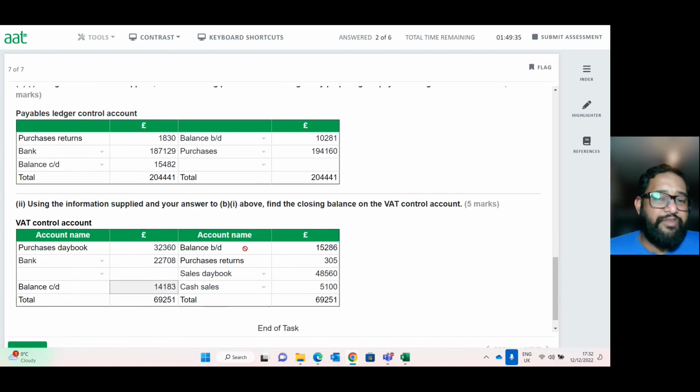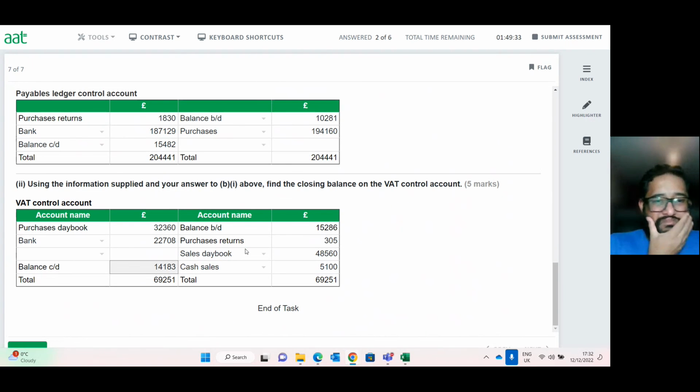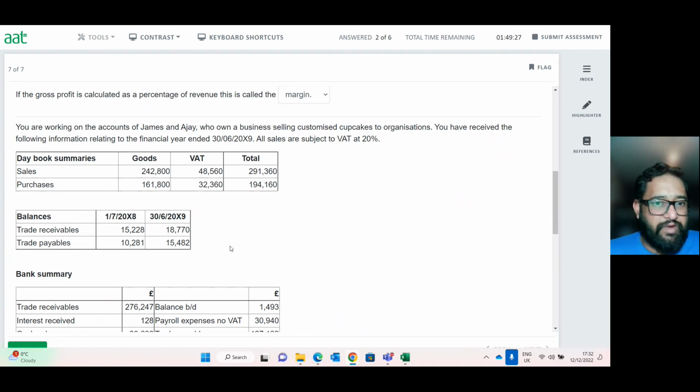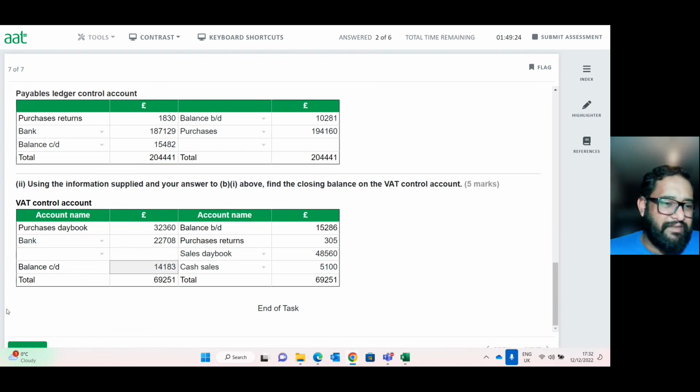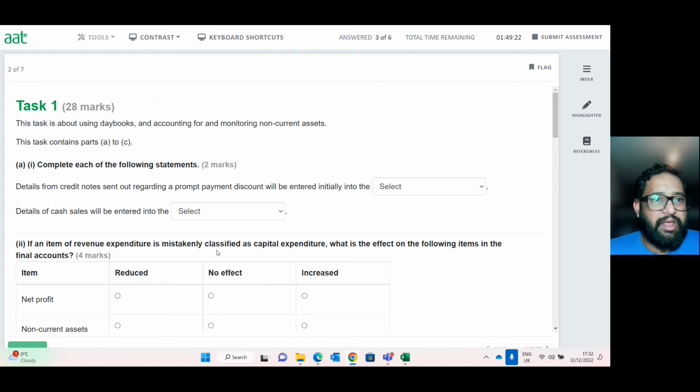So we have done all the information here now. I'm pretty sure we filled in everything that's required. The figure is fine. That figure is also fine. And I think we have completed everything. So let's see quickly here. Yeah, it is now going back to question 1, which I'm not going to be much fussed about.